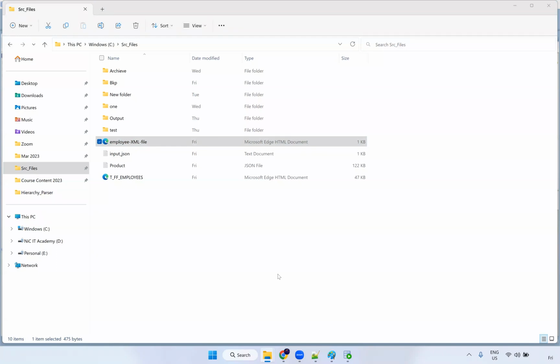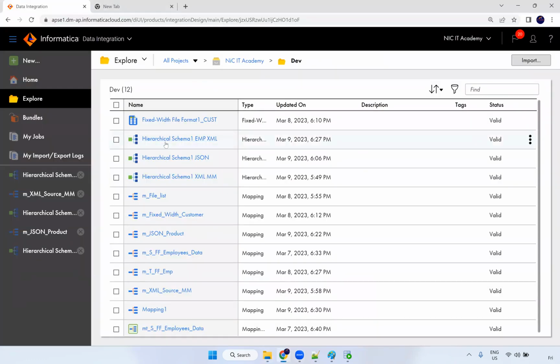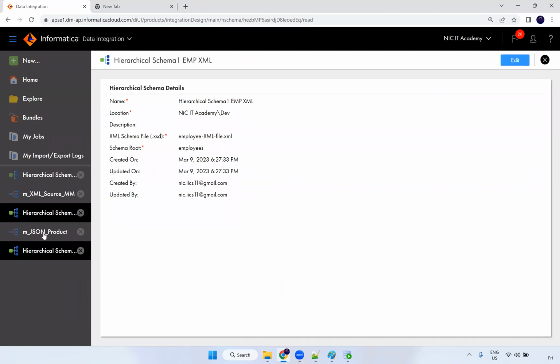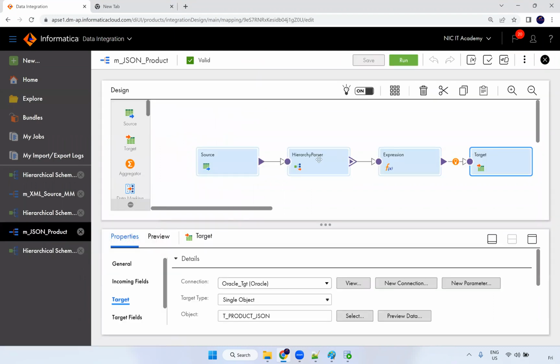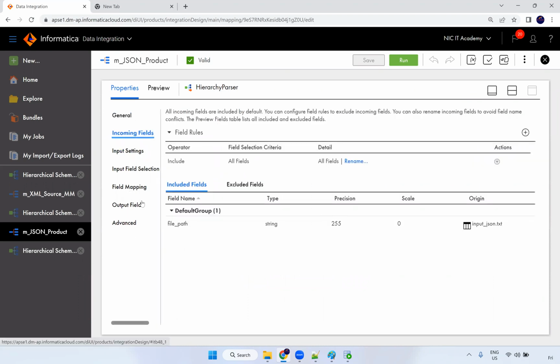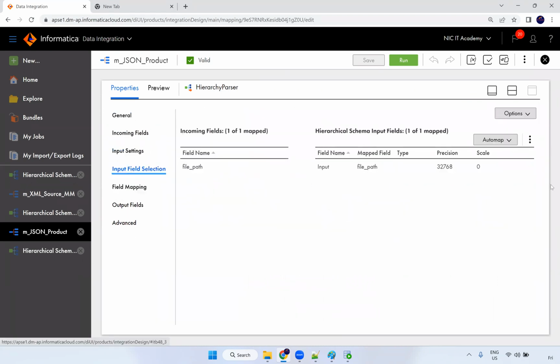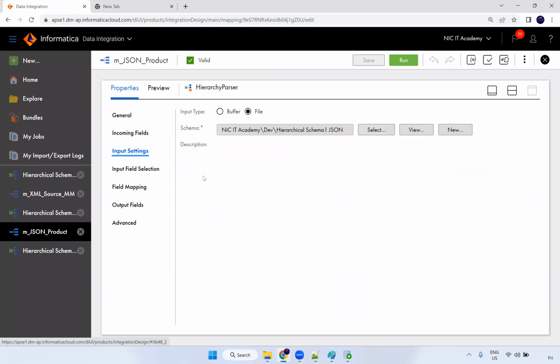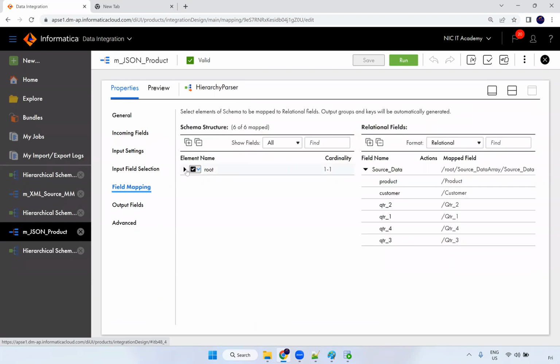Okay, so I will stop it here. Kindly practice. Once you practice it, then you will get to know all these concepts. Even you can go and search here and open it. See what options are available. You can check them one by one. See hierarchy parser, open it, check what options are available. Normally this is what you will have, right? But don't forget to map it, otherwise it will not open. See, all this you have to give correctly.